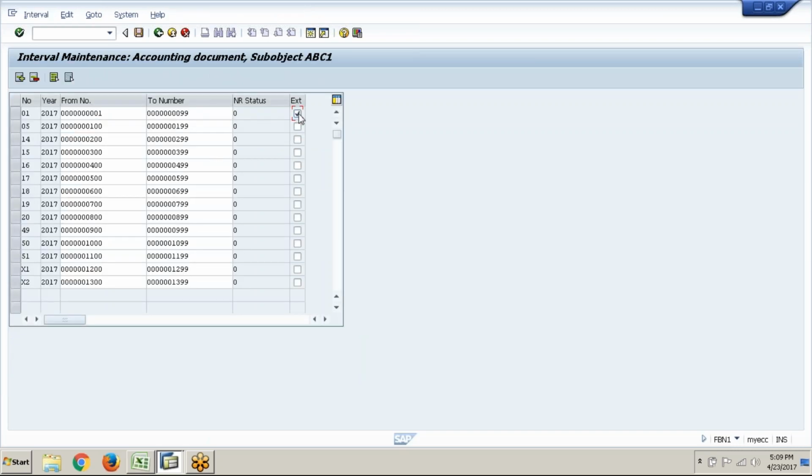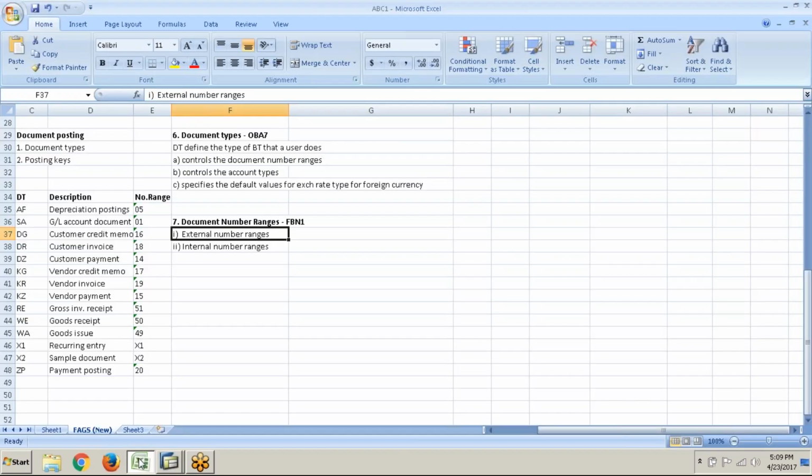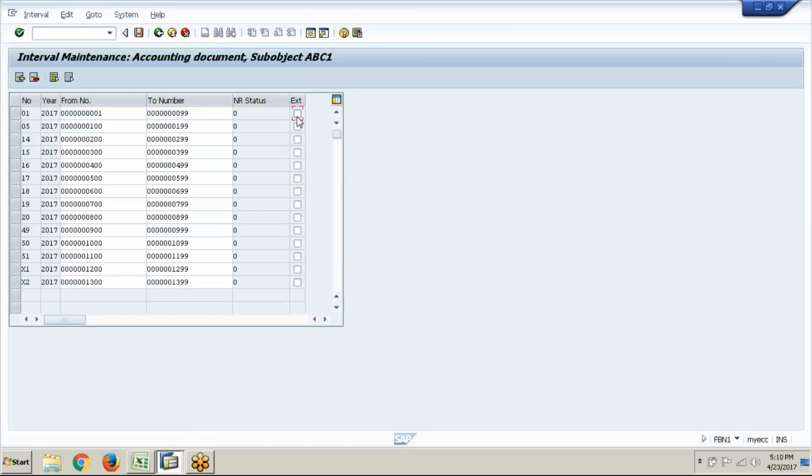Now, it is not advised to keep it external because let's assume there are two finance end users, you and me. I'm posting the entry salaries paid and I'm giving the document number 1. But you would have already used up document number 1 to post electricity expense. So when I finally go to save my transaction, the system will not allow me. It will throw an error message saying document number 1 has been used up by another user. So I'll have to come back, remove this, do it again, give document number 2, or else check with you, or check the reports for the next free number. So we don't use this from a convenience point of view. We always keep it internal.